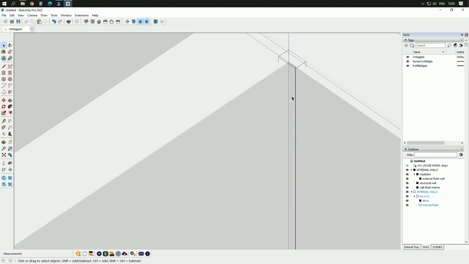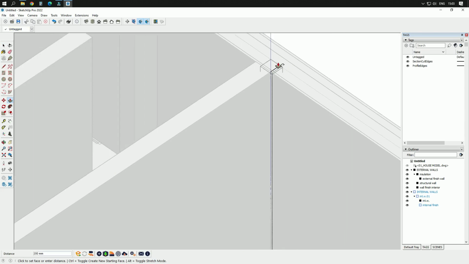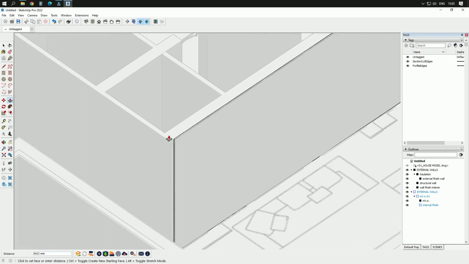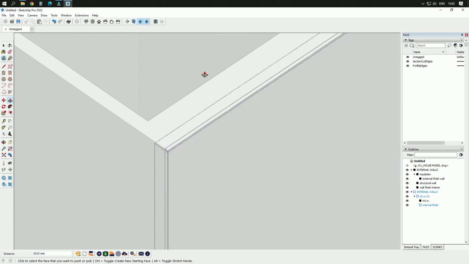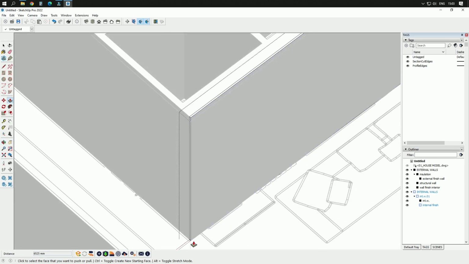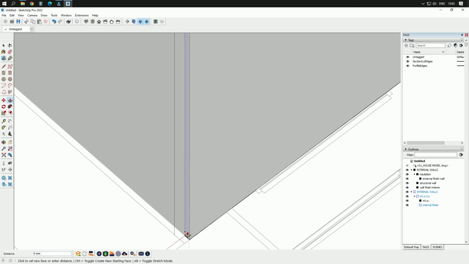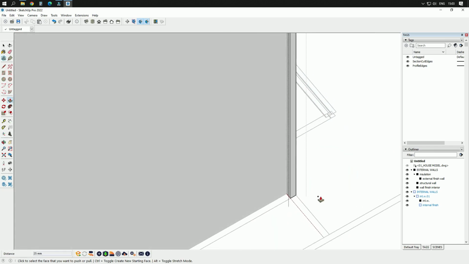By using push pull I can push this finish up to this point here. Then by using the Control key I can push up to this face.